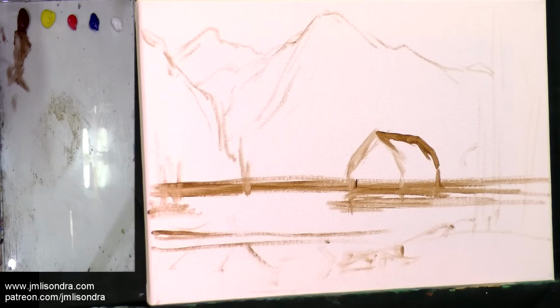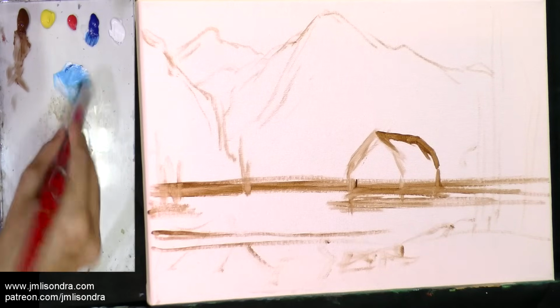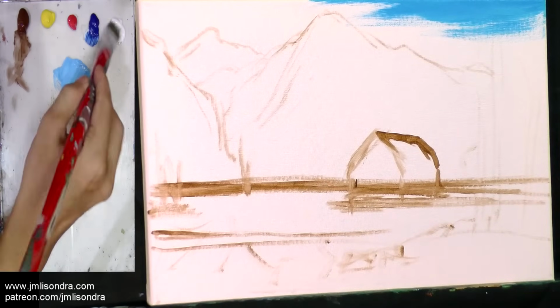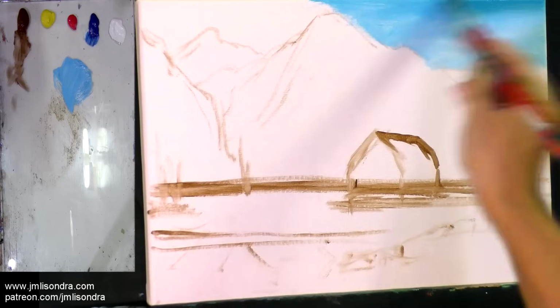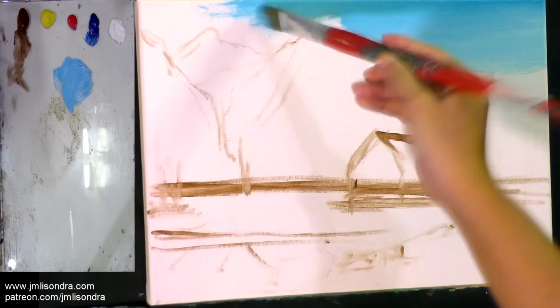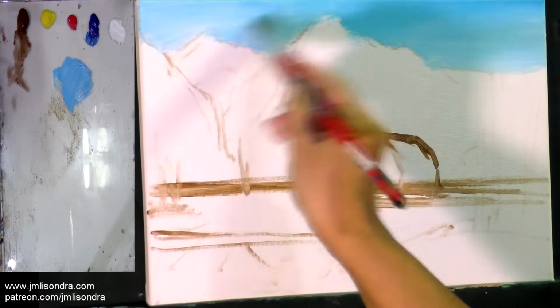I'm going to start adding some background color first, the underpainting. So I'll be using the bigger brush, which is the number 12 nylon flat brush. Here I have the blue. I want my background to be a really good blue, like it is in the morning. Maybe I'll just make it plain, everyone. I don't want to put any clouds there, but here I'll try to make it a little lighter on this part. I'm not sure, maybe later I'm going to put some clouds there.